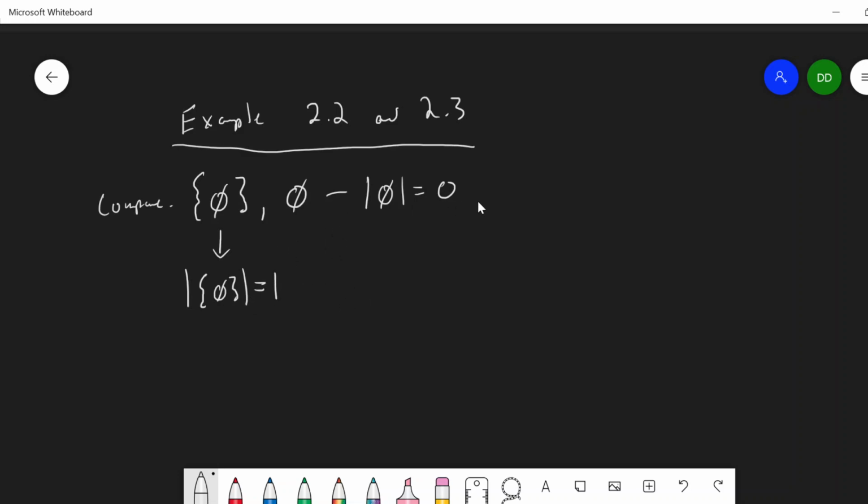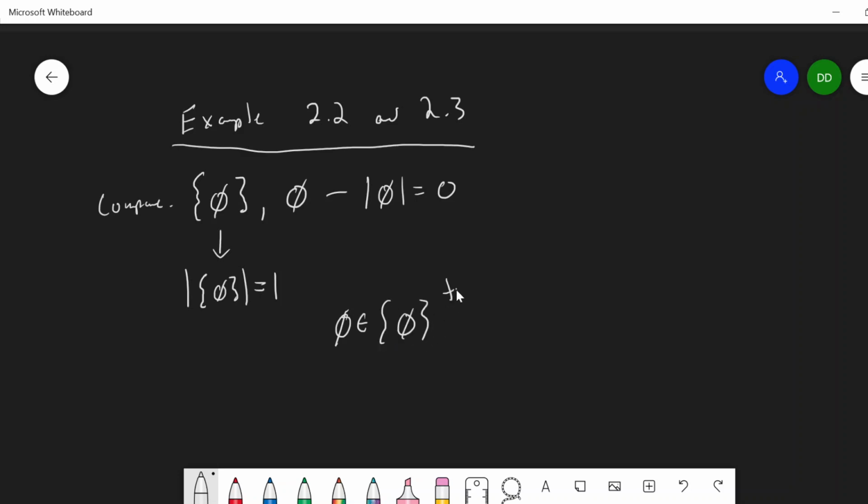In particular, that's one difference between these two. One is a set containing an object. That object happens to be another set. The other is a set itself that contains no objects. So that's one big difference between these two. We can say a little bit more. We could also say that the empty set is an element of the set containing the empty set.